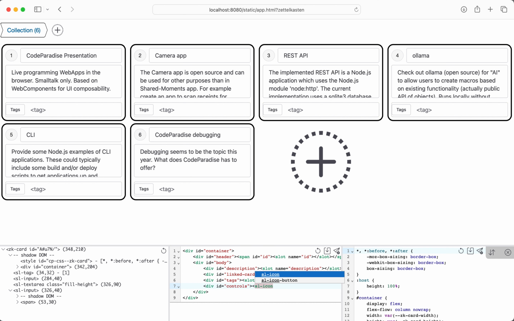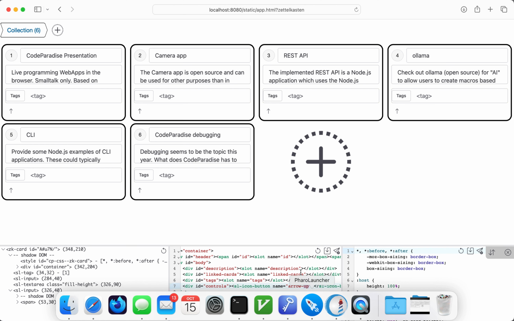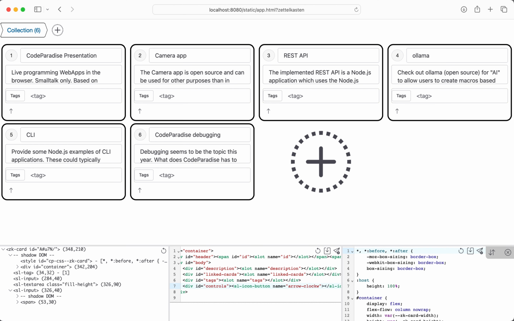So I'm, in this case, going to use the icon button, and I'm going to name the arrow up key as the display, and I'm closing up the div. So I've got a div element and an icon button in it. I'm saving it, and it changed all the cards and showing this additional button. I want to change the button. It shouldn't be an up arrow. It should be a clockwise arrow. So now it's showing a clockwise arrow.